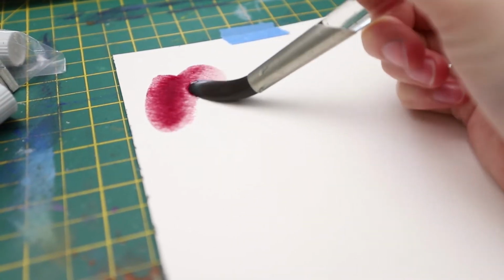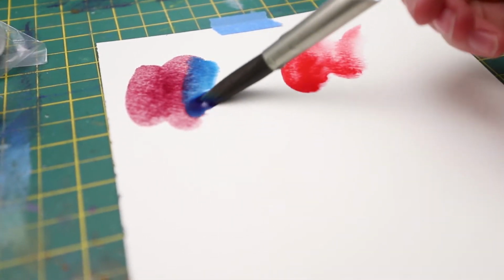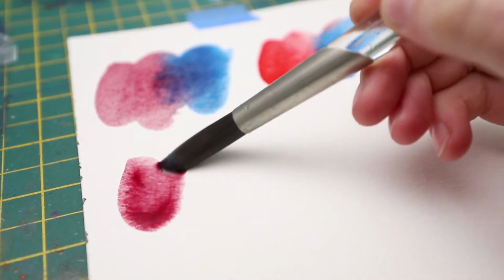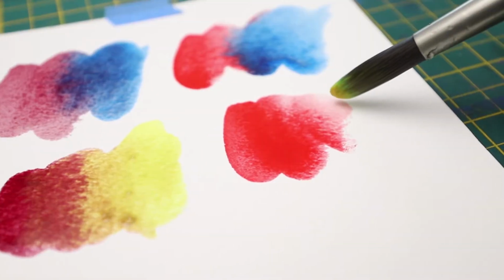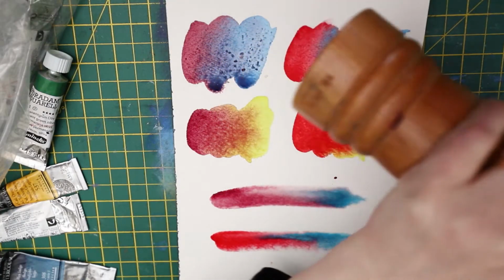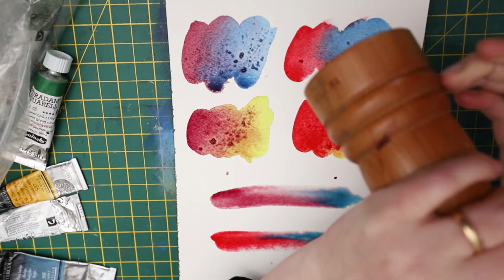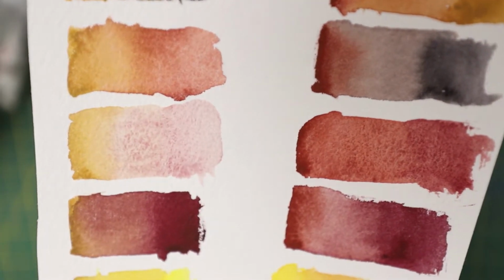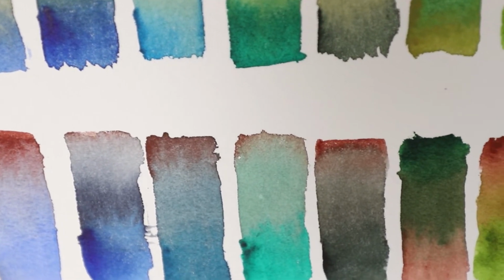So what if you can't decide between two colors? And that actually happened to me a lot. Well, if all the criteria was equally satisfactory to me, I went with my gut. I did some tests, I paid attention to how the paint flowed and moved, how it mixed with other colors, and whether it excited me and brought me joy when I was using it. As I mentioned, I wanted a palette of colors that make me want to pick up my brush, that get me excited to paint. And there's no harm in having two similar colors on your palette for a while so that you can thoroughly test them out. Eventually, I think you'll lean one way or the other and the choice will be made for you.